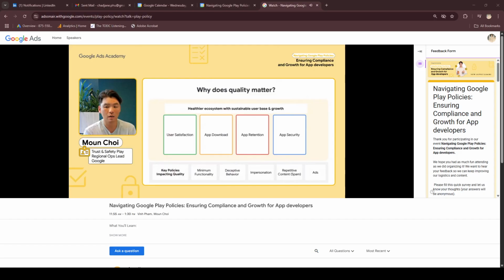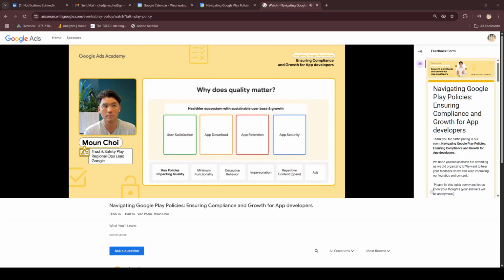Policy is definitely one of the very important pillars of what we define as quality. In our point of view, a healthier ecosystem with a sustainable user base and growth is a very, very important concept and theme that we are pursuing at the moment.